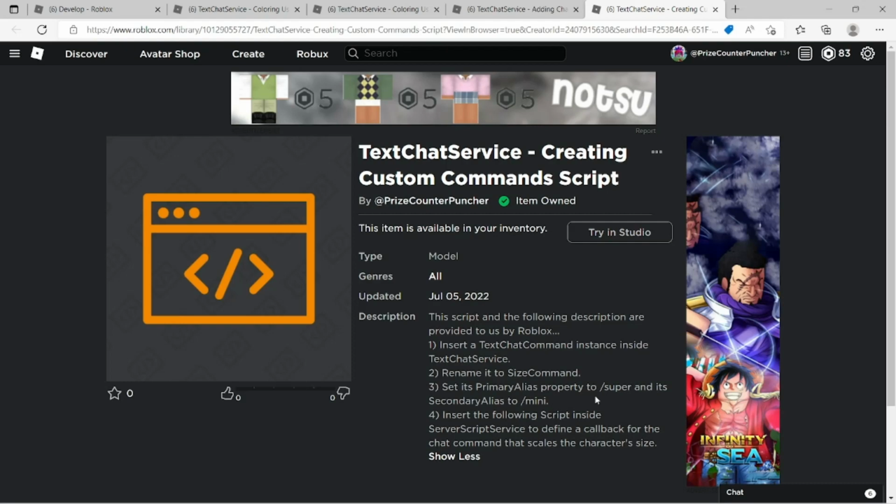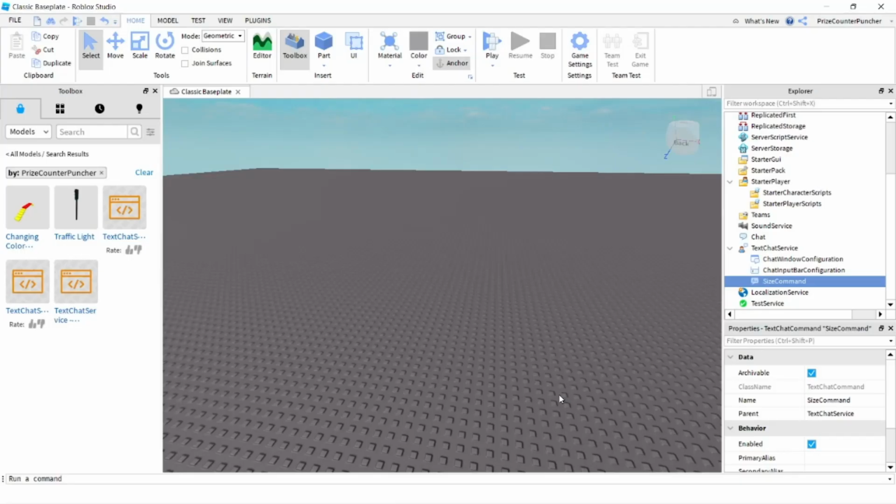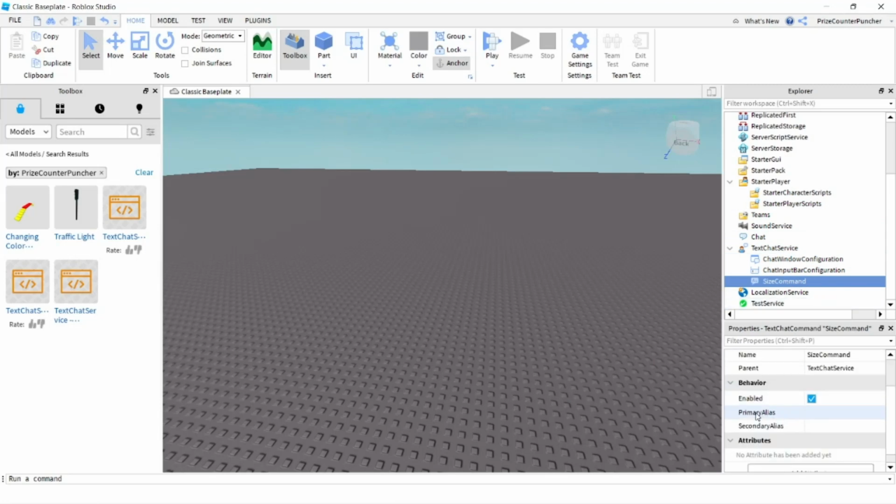So we got super and mini. Now we're gonna click on the SizeCommand, go to the Properties window. You're gonna see PrimaryAlias. That's gonna be /super. Make sure everything is lowercase, and SecondaryAlias is /mini.